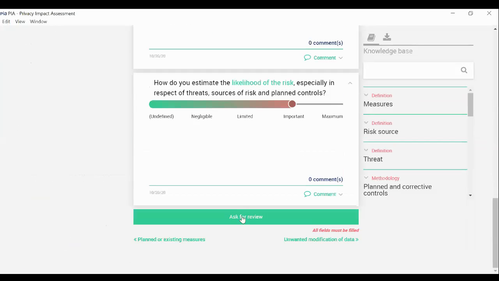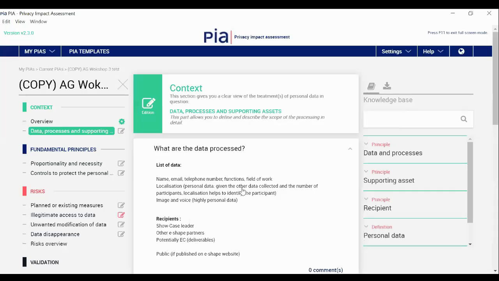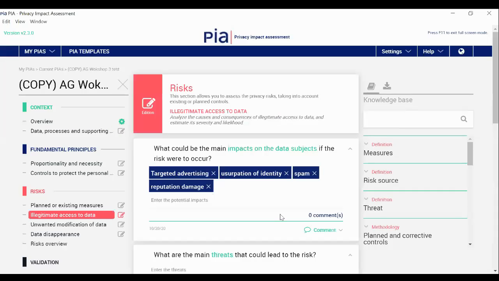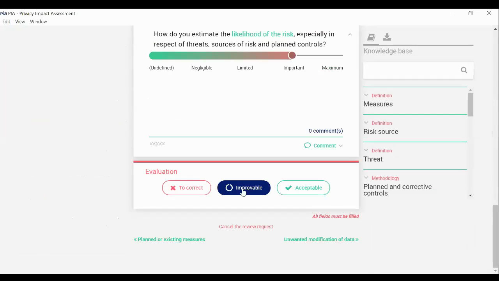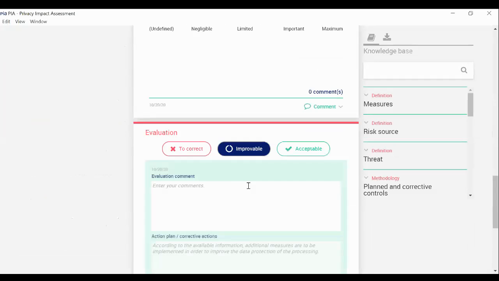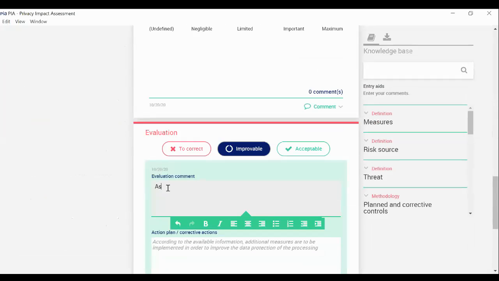So you can have this section reviewed. And we want to improve the thing. So we want to add more controls.